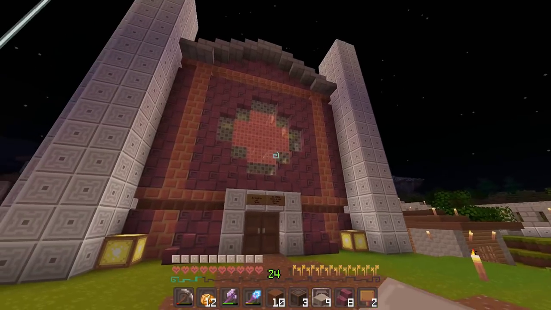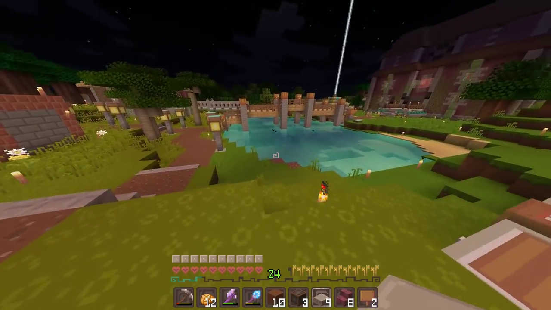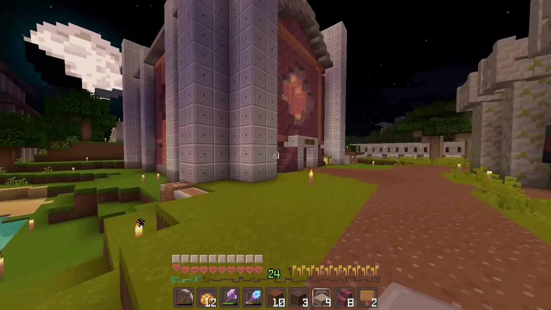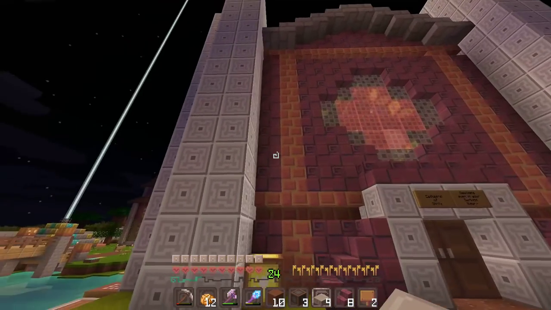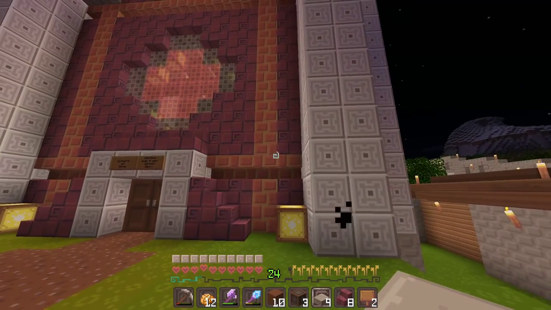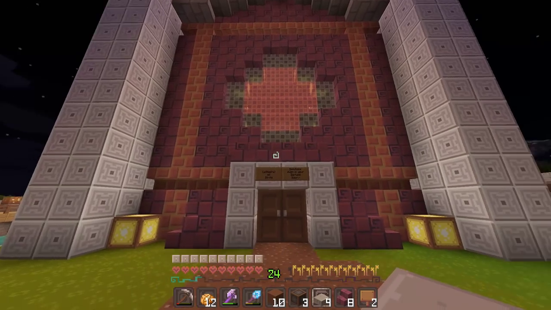So yeah, there we go, guys. This has been another episode of Minecraft Hardcore 1.8 with me, William Strife, and this is the Cathedral of Strife, and the front of the building is a little bit on the flat side, but I really like the way that this place turned out.